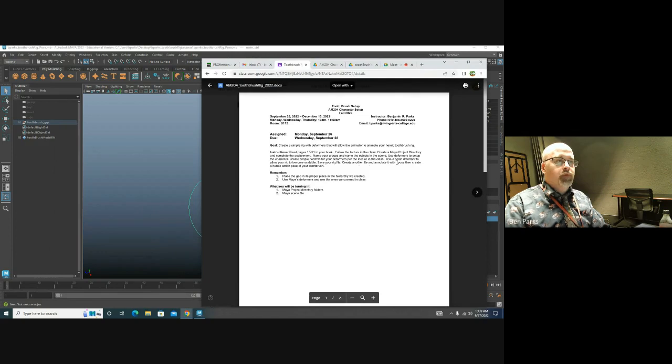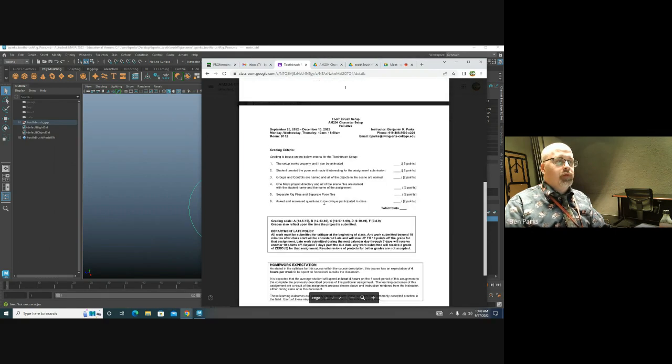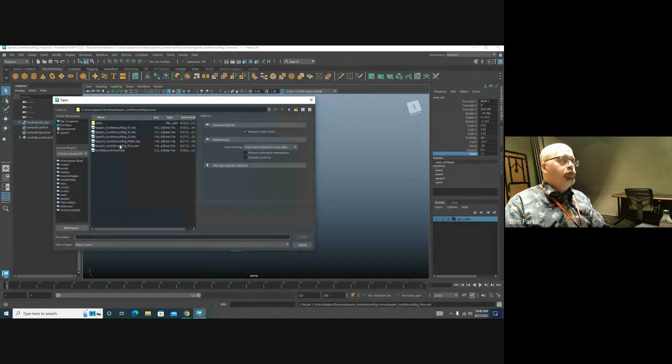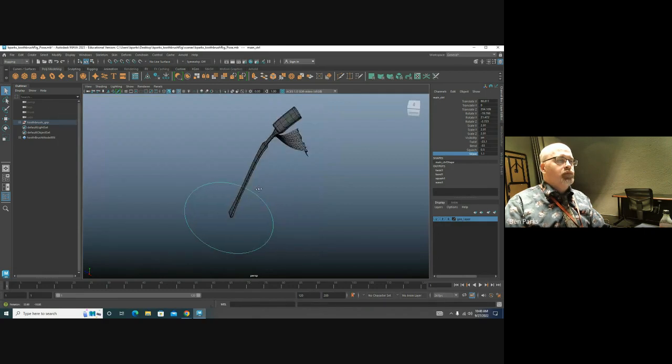Underscore pose, create a heroic action pose of your toothbrush. Don't forget your separate rig and separate pose files, right? You're going to have both your final and your pose, 2 separate files, right? So there you go. That's it.